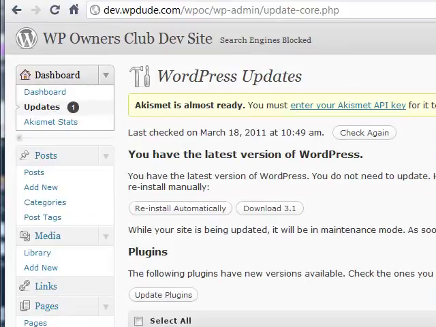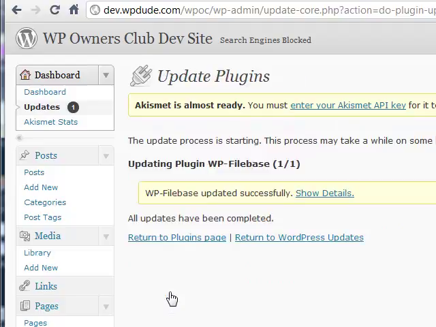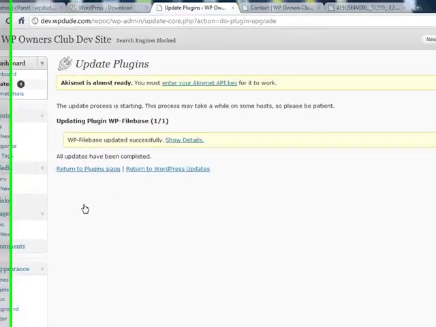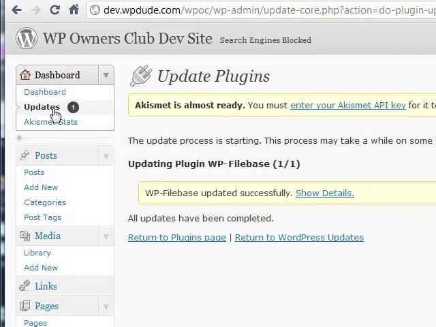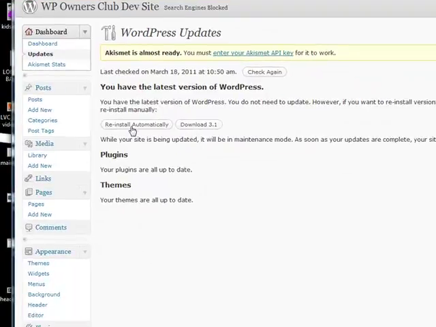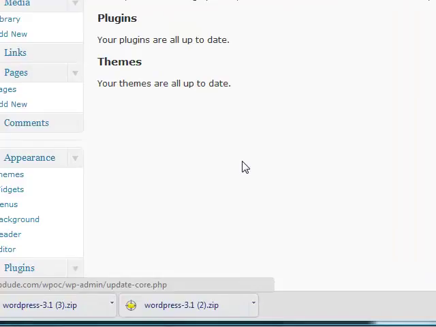So as we can see, WP Filebase is out of date. What we can do is select it, click on update, and that plugin has been automatically updated for us. It's gone off to the file repository, downloaded the files, added them into the site, updated the existing plugin, removed the old plugin files, and done that job in a few seconds for us. If we had multiple plugins out of date, or if we had WordPress out of date, they would all appear here, and we could do a core update of everything. It takes a few minutes as opposed to hours as it used to.